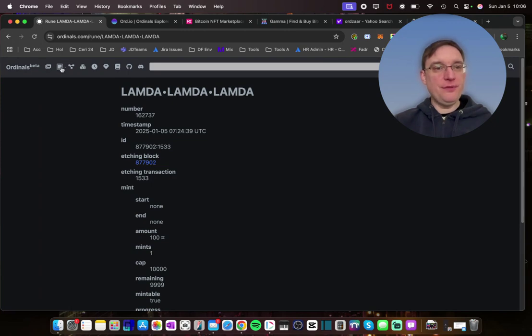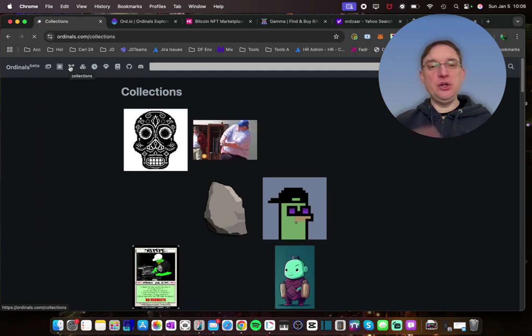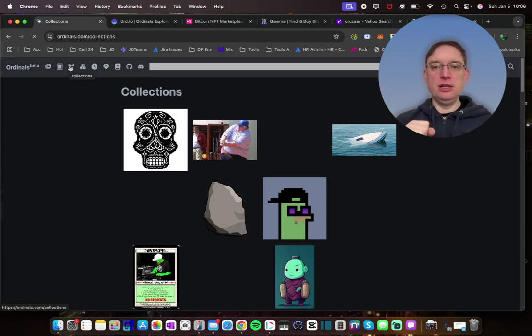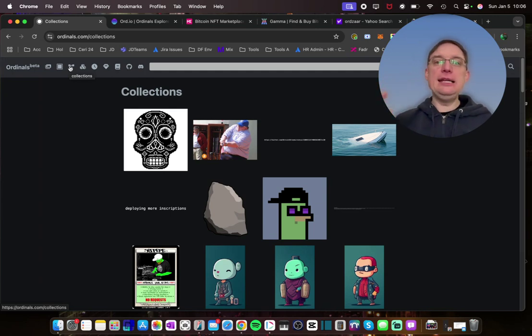We've also got a few filters up here. So this one is the runes that we've just checked out. There's collections as well, and that's one of the good things about ordinals is that you can group them together to have collections. You can also have parent ordinals. So for example, my brand, Cyber Monday, I'm a musician. The logo could be the top parent, and then any ordinal I mint or inscribe after that, I can link to that parent ordinal. So the technology is really good. The only downside with Bitcoin is that it doesn't seem to have smart contracts as part of it.